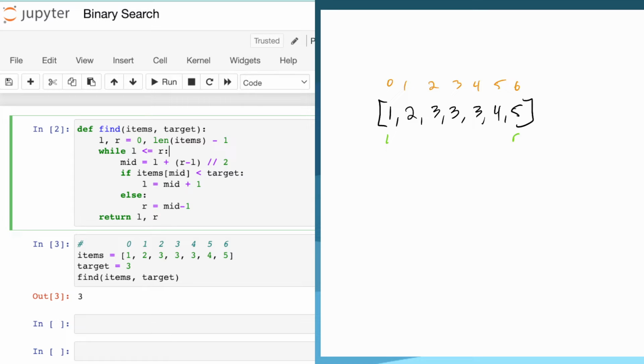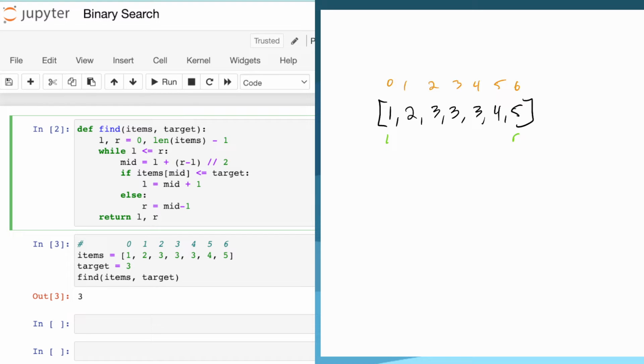And let's say that we start out here and we say, well, if items mid is less than or equal to our target, so if the middle item that we're pointing at has a value less than or equal to our target, we're going to move the left pointer 1 to the right of the middle pointer. This actually encapsulates in it an invariant. And what is that invariant?